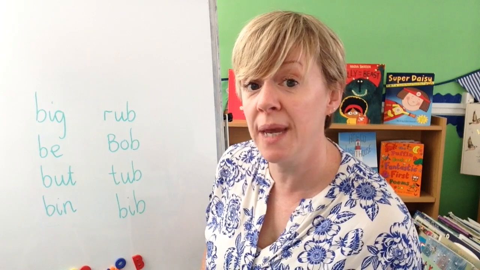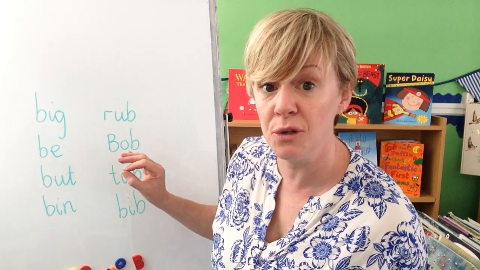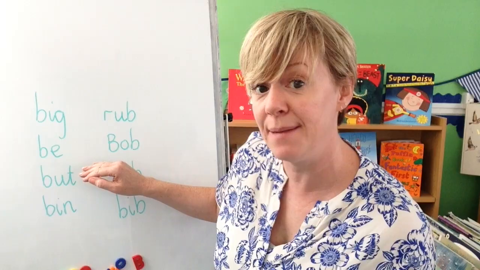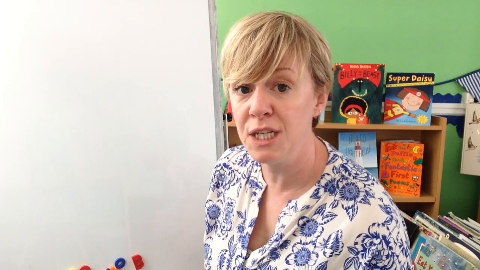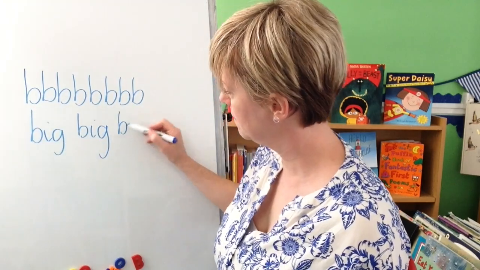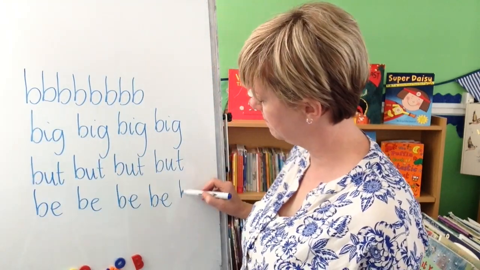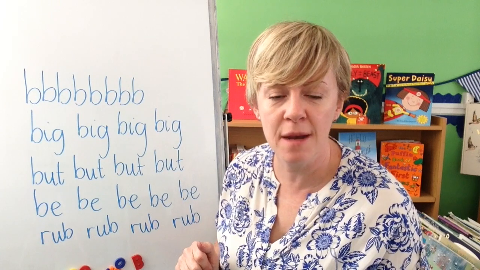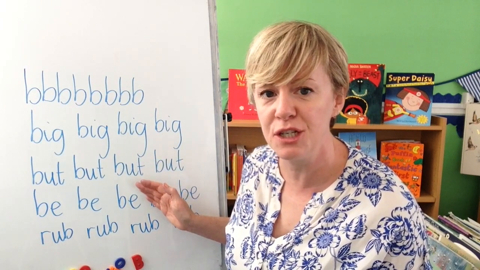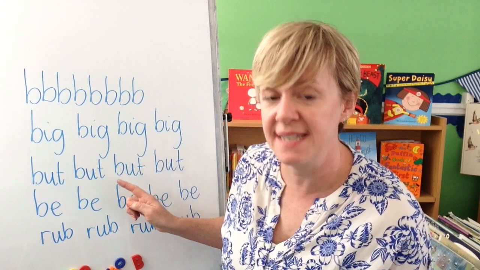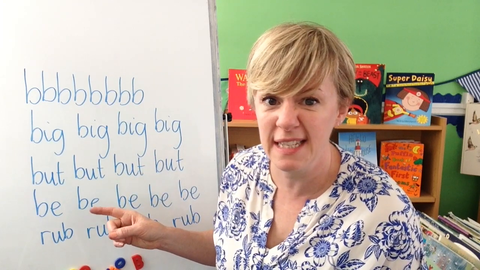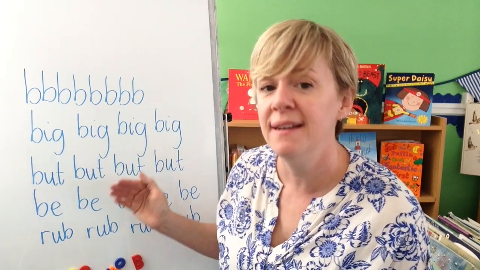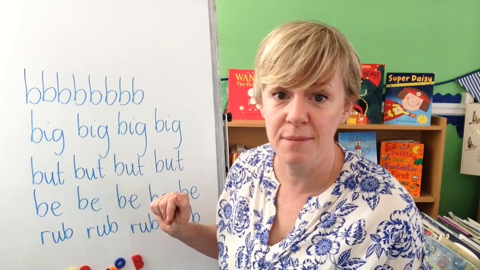I'll show you now a couple of quick games you can do with either individual letters or words with those letters in. The first one is a 1-minute challenge. You give your child 1 minute to write as many of that letter or those words as they can. Ready, steady, go. When the minute is up, they can count how many words or letters they managed to do. They need to remember that for next time. It doesn't matter if a child sat next to them did 20 and they only did 3, so long as they try and beat their own score next time they play.